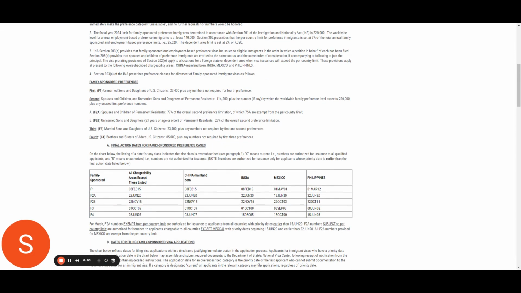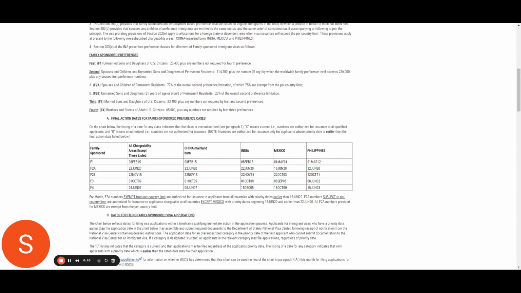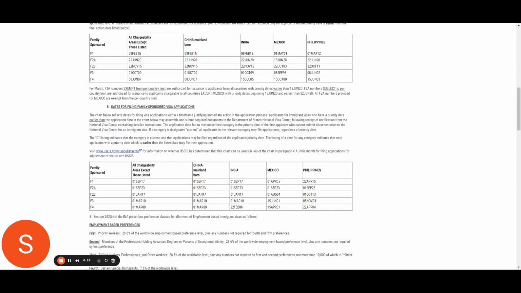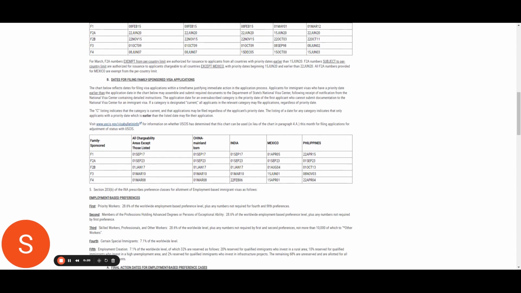Back on the visa bulletin page, you can scroll down to find the right classification and chart to use. So for example, here we have family-sponsored preferences, and we know that based on the USCIS webpage, we want to use the dates for filing chart for family-sponsored preferences this month. Once you've identified the right chart and right preference, you want to match up your preference category, in this case F1, 2, 3, or 4, and the country of chargeability or nationality that applies to you.